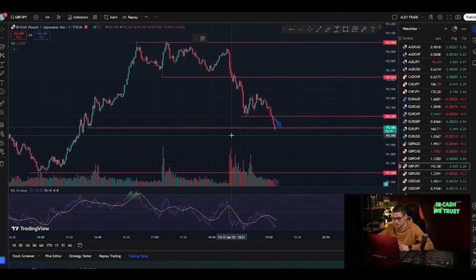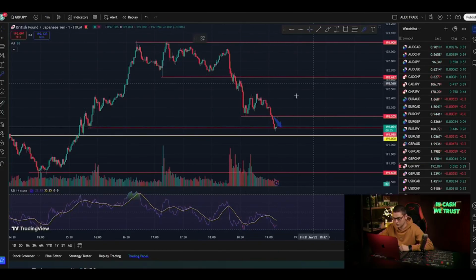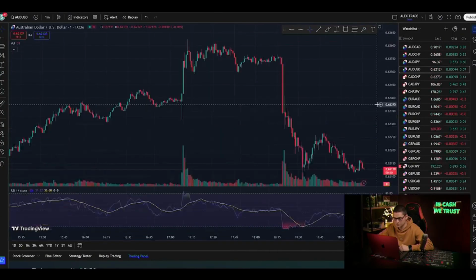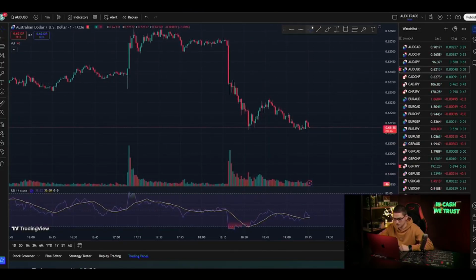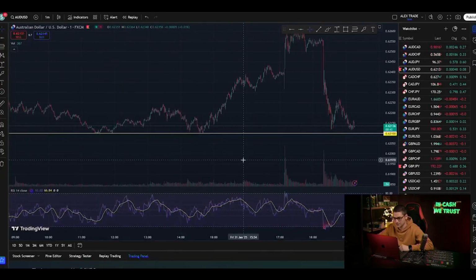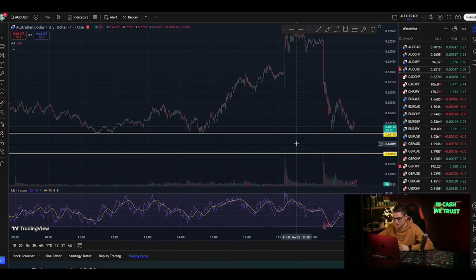As we know, a round number is always a cluster of orders, and it's unclear how the market will behave. So, we will set aside this currency pair and trade another one. Our next currency pair is the Australian dollar and the US dollar. Here we can see a good price drop and a price level. In this case, the price level is again at a round number, and this is also very important.